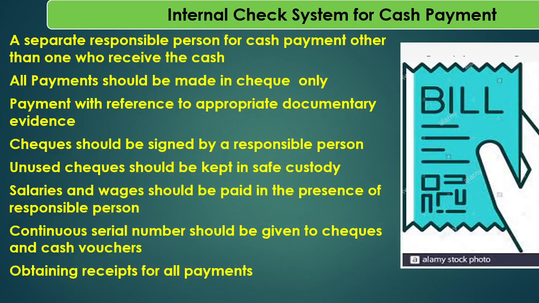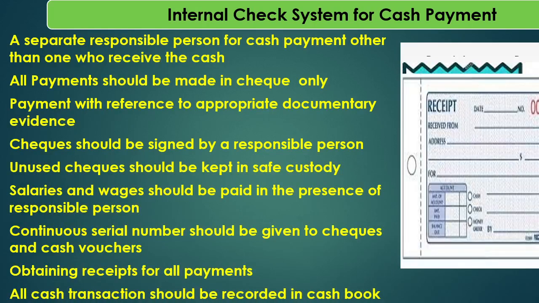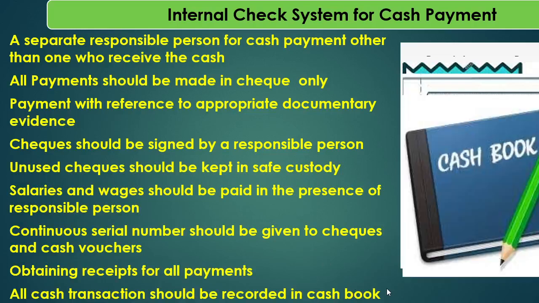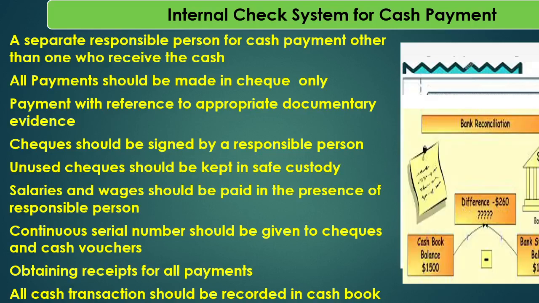The eighth step is obtaining a receipt for all payments made. The ninth step is that all cash transactions should be recorded in the cash book — one should not ignore any cash transaction. The tenth step is that a bank reconciliation statement should be prepared at regular intervals; the main intention is to find differences between the cash book and the bank statement so you can identify discrepancies and their reasons. It is better to prepare this statement at the end of every week or every month.